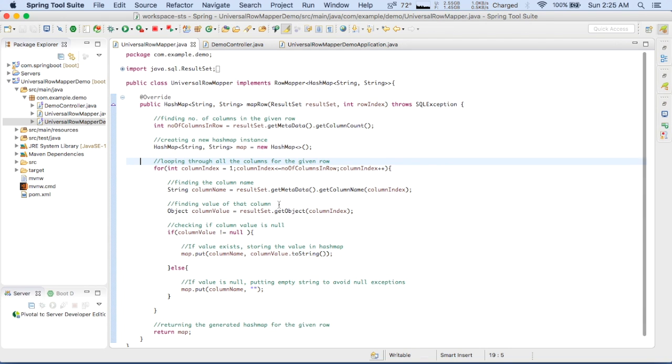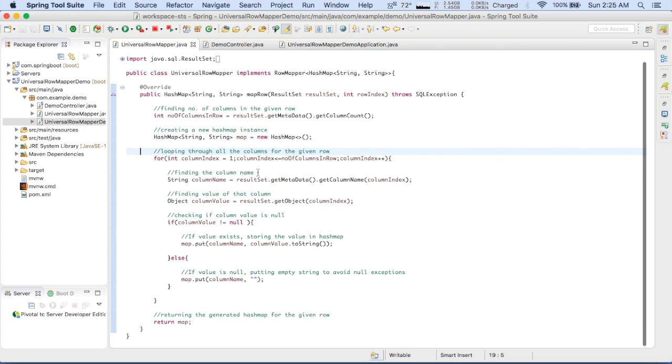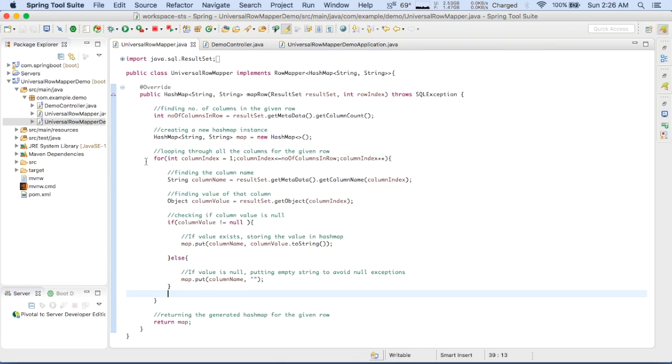So this is the universal row mapper. What it does basically is, for each row, it finds the number of columns in that row using the metadata from the result set. Then it creates a simple hash map of string comma string type, and it iterates through all the columns in a row.